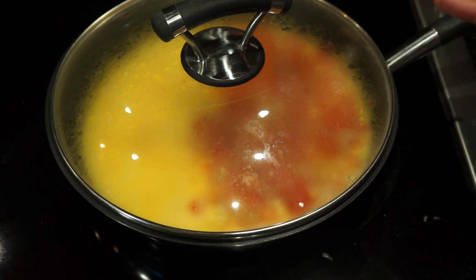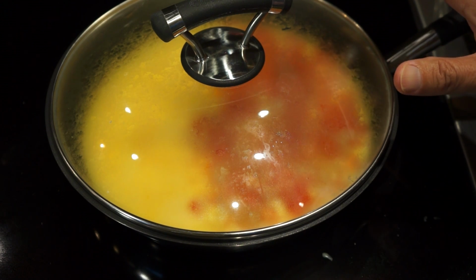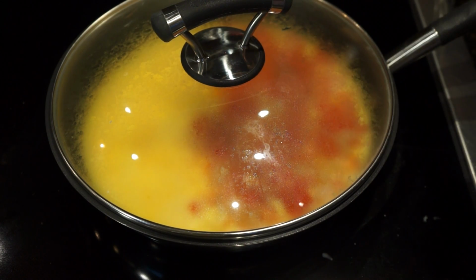And the reason I cover it is to make sure that it cooks all the way through, and that a lot of the egg parts are not undercooked when I go to flip the omelet on top of itself, when I go to fold it, which I'll show you in a few minutes.